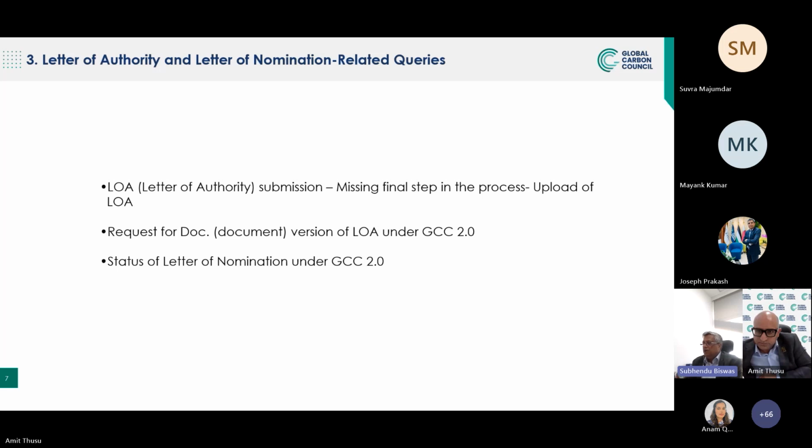Why so? Because in order to reduce your hassles, once you enter the focal point name, the legal owner name, and all the details of the project owners, you do not need to fill this information anywhere else in the project flow. This is carried forward automatically by the system. So title, project owner, legal owner, and focal point details are populated automatically in the rest of the forms, except for the PSF main page and the PMR main page, which is a Word file till now. The rest of all the documents have these filled automatically so that there is no error in it.